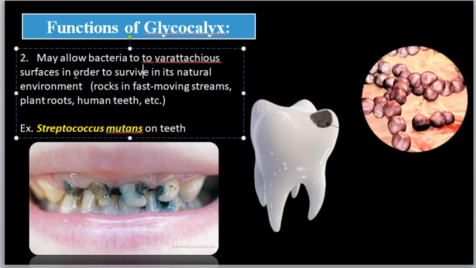So, yung presence ng glycocalyx, it enables your bacteria to remain stuck to the environment. For example, is your Streptococcus mutans. Ito yung bacteria na nagko-cause ng teeth decay. Okay, yung pagkabulok ng ngipin. So, if may bulok kayo ng ngipin, meaning merong Streptococcus mutans sa bunganga ninyo. Okay, and you will need to find a certain cleaning product that will kill this bacteria.